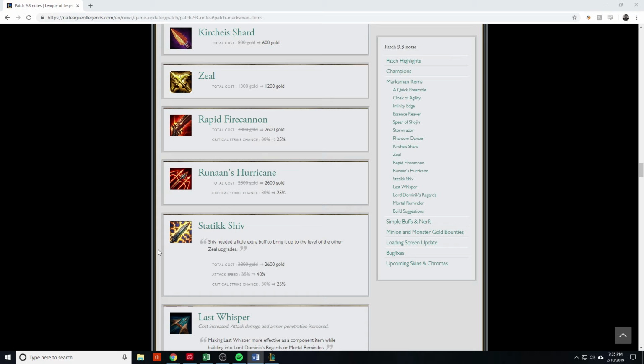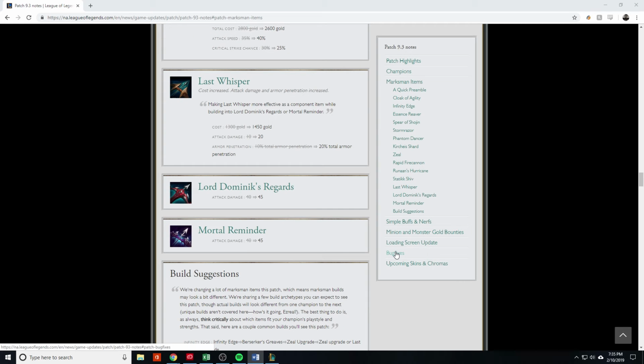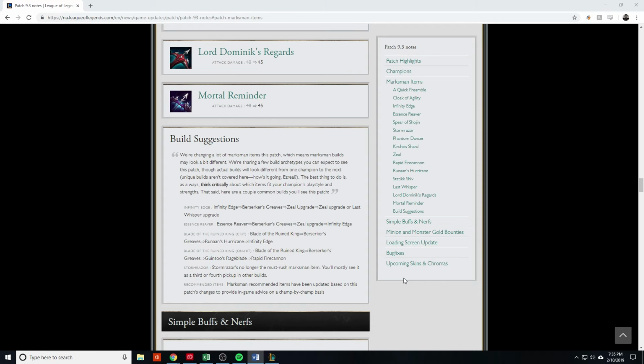Rapid Fire Cannon, Runaan's Hurricane, and Static Shiv all had their price decreased by 200 gold to compensate for the loss of 5% crit. But while the relative strength to each other remained the same, they became less efficient items overall. Both Lord Dominik's and Mortal Reminder were given 5 AD, which will slightly increase their efficiency. When this patch hits pro play, I would expect teams to emphasize these changes by using crit ADCs more often, which means Randuin's Omen and tanks that can build Randuin's Omen efficiently should increase in priority.